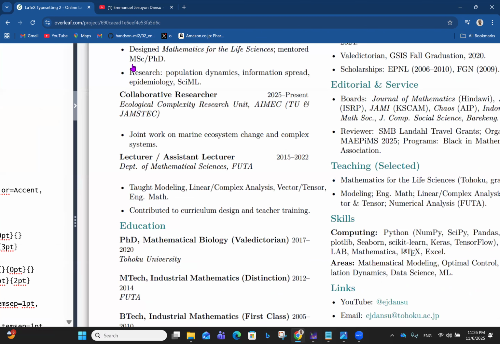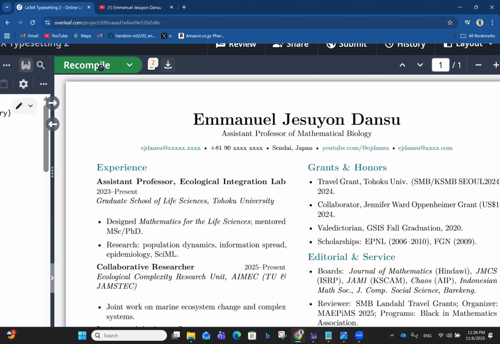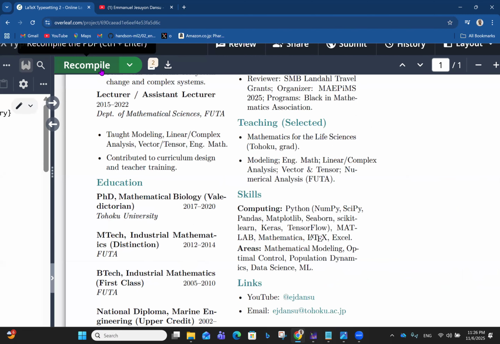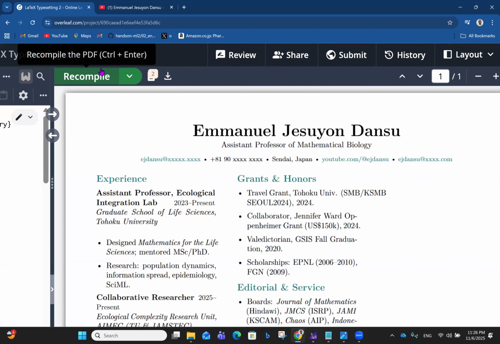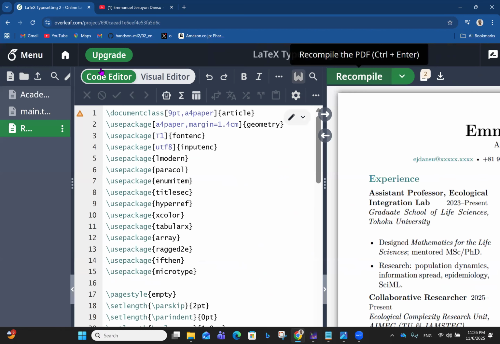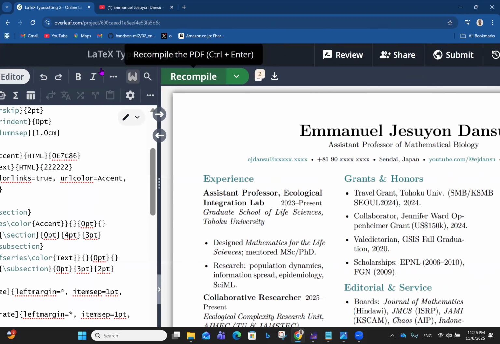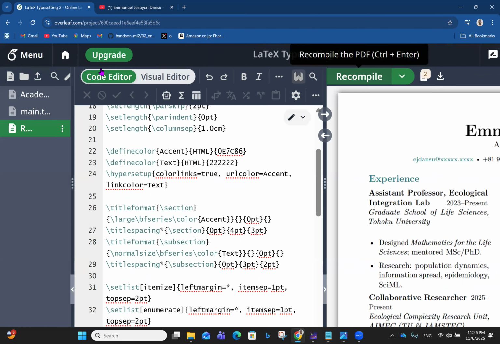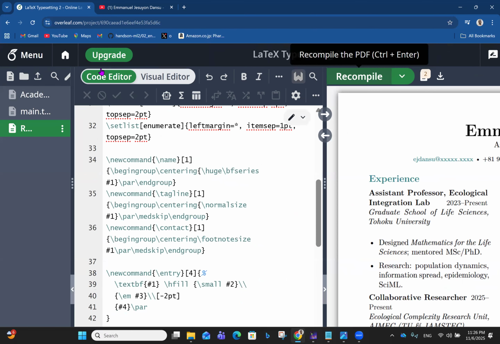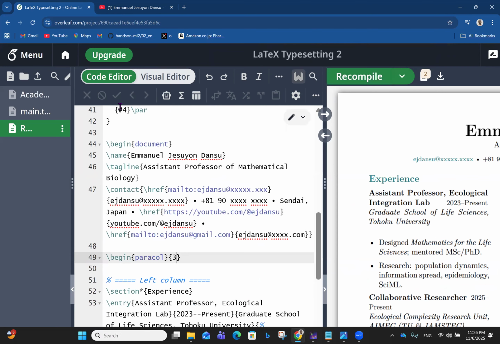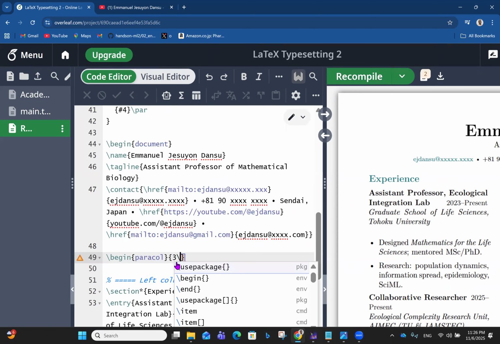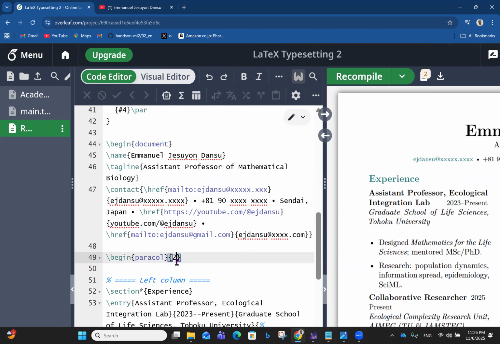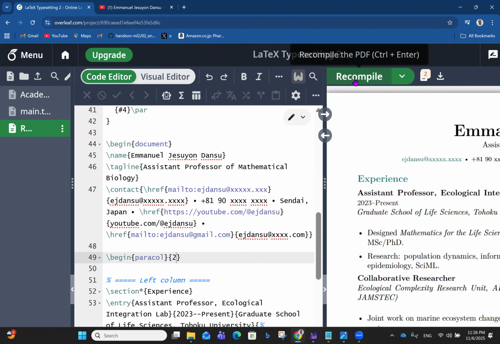So now I changed the 2 to 3. So see what's going to happen, because now I have it in 3 columns. Okay, I don't have enough information for it to even spill over to 3 columns, and that's why 2 columns makes sense. So you can actually have it in 3 columns and it will work like that. So it is this paracol place where you change all of that. So I take it back to 2. So I have 2 columns for the CV, I mean, for the resume. So this is the resume one now.